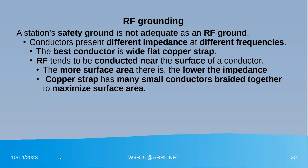Okay, RF grounding. You can't use the power company's safety ground as your ground. One reason, it's normally only a very small gauge wire coming from your service entrance down to a ground rod, which may not be a very good ground rod. In my case, it's been there 50 years. I'm not sure how much ground rod there is.